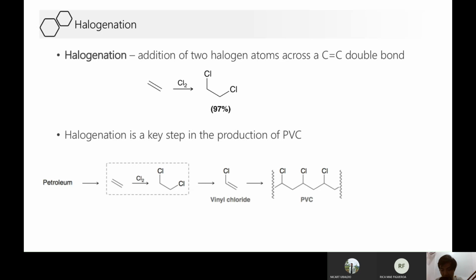Wala pa. Okay, so anyway, hindi pala pinakita yung steps. So anyway, yan yung ating halogenation. You have your halogen, molecular halogen. Ano meaning ng molecular halogen? Dalawa yung atoms ng halogen sa isang molecule. Okay? So you have your molecular halogen there, then kakabit siya sa double bonds, no?